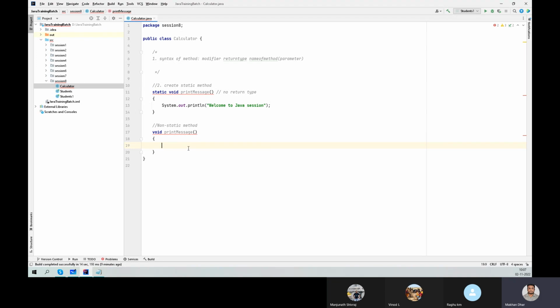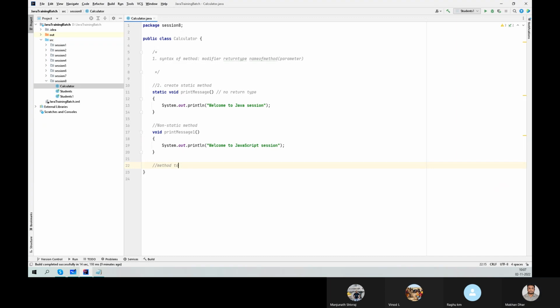Why am I getting an error? Can anyone tell? You have given the same method name, right? Method names are same, correct. So this is a non-static method because static is not there. Now here also we need some print. Welcome to JavaScript, suppose.